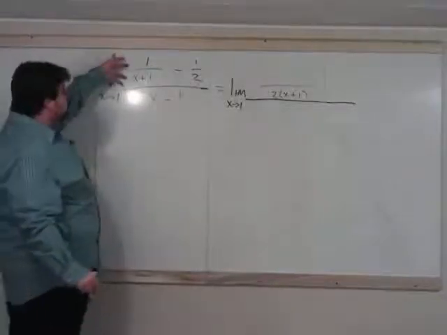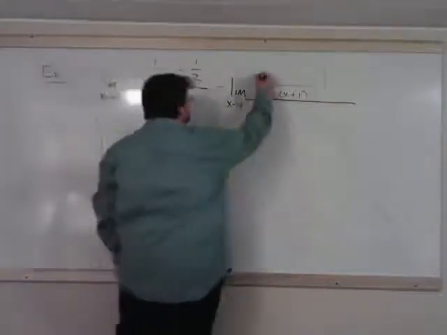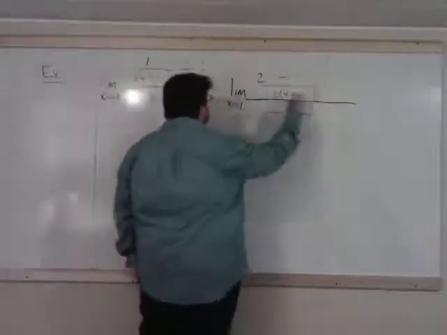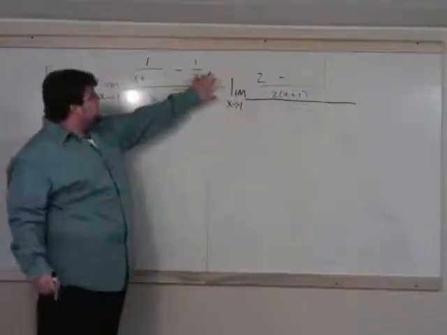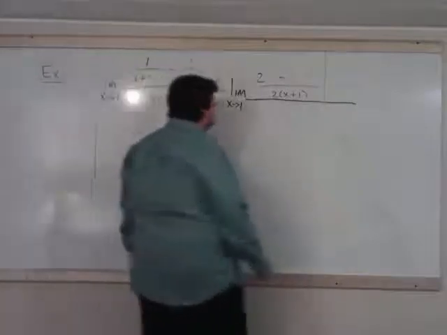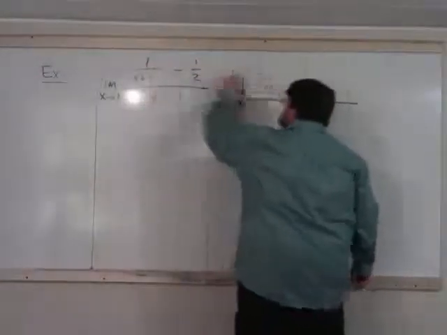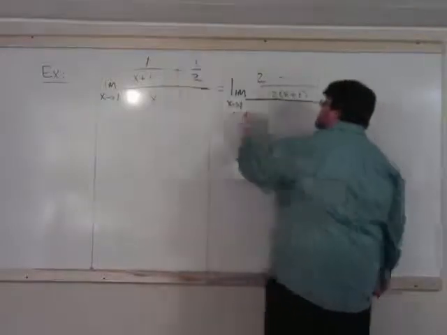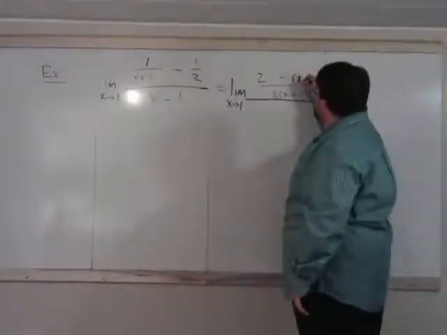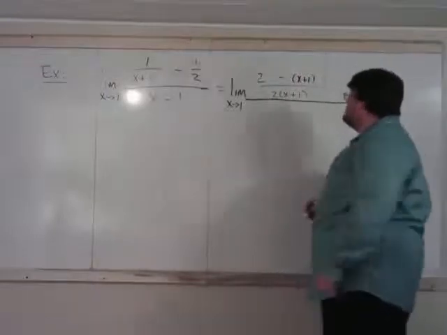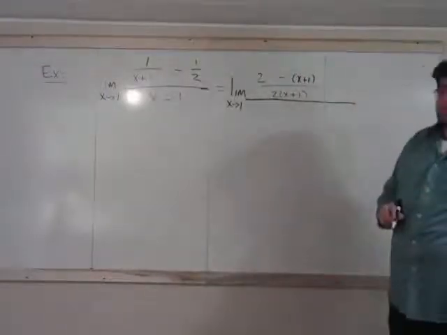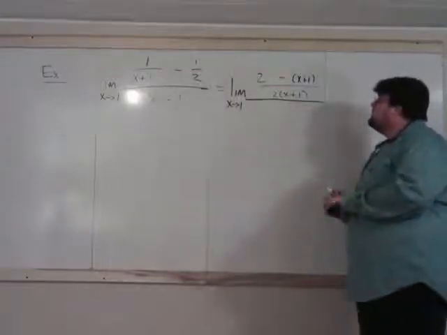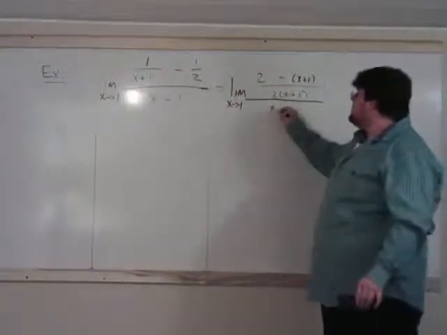Here, we need another 2. Here, we have a negative sign. Here, we need an x plus 1. So here we have a 2 times 1, giving us that 2. Here we have an x plus 1 times that 1. So the numerator simplifies to that. I guess I didn't need to draw this all the way over here. The denominator for now we're going to leave alone as x minus 1.